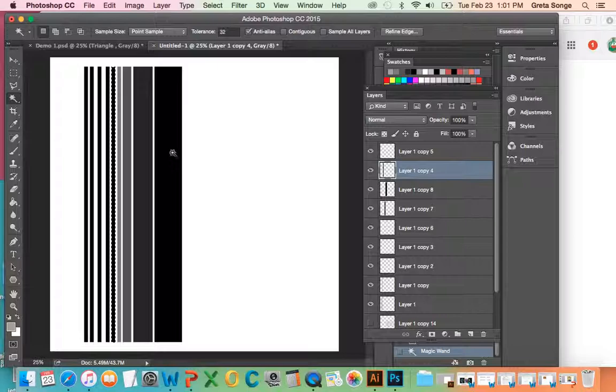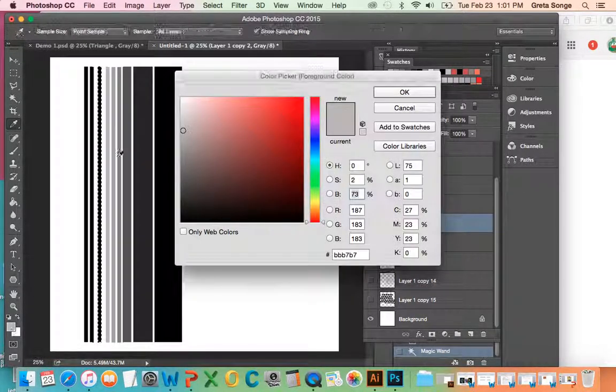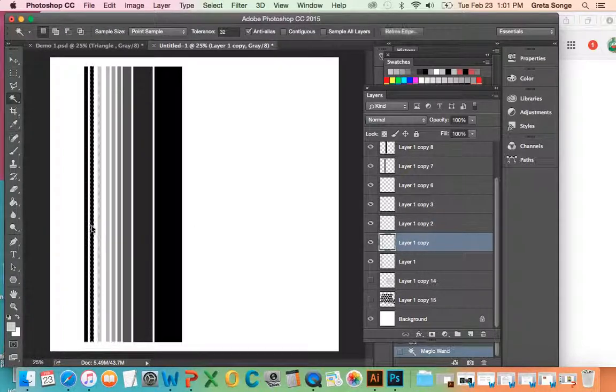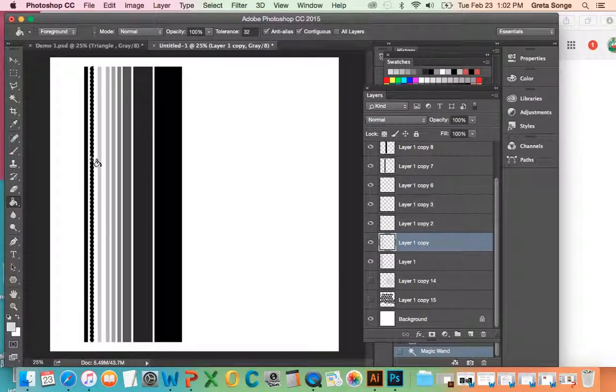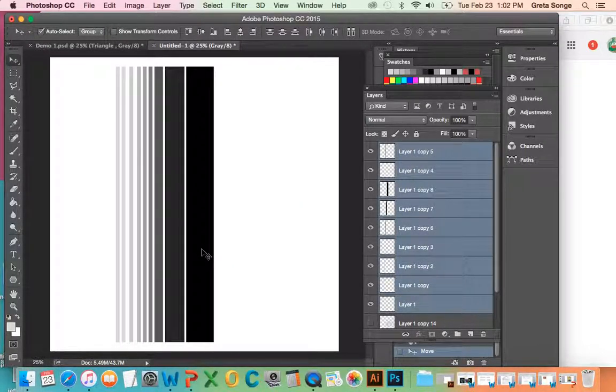A little lighter. Okay, got 3 more to go. I want to go a little lighter, but not to white. So this one, I think I'm just going to make the same color. There we go. So now I've got this little gradient here.